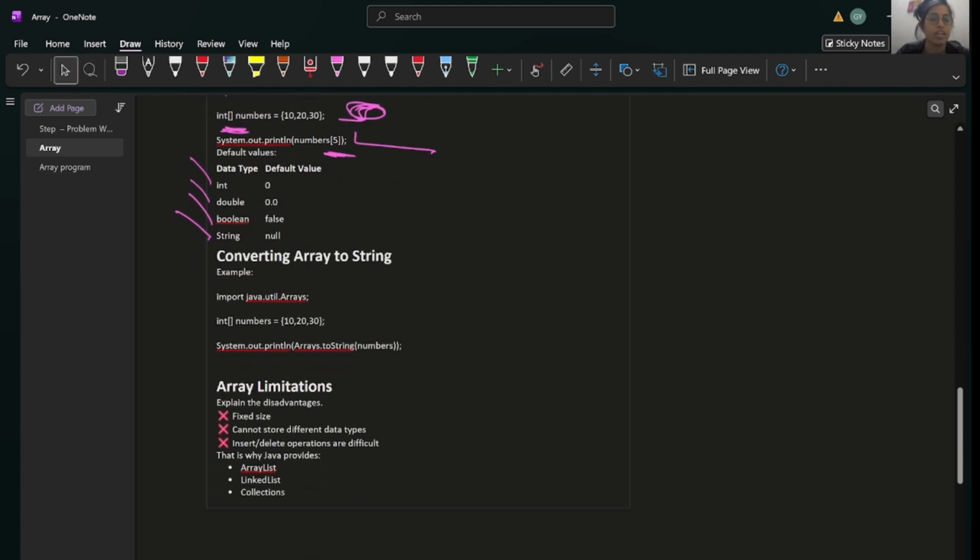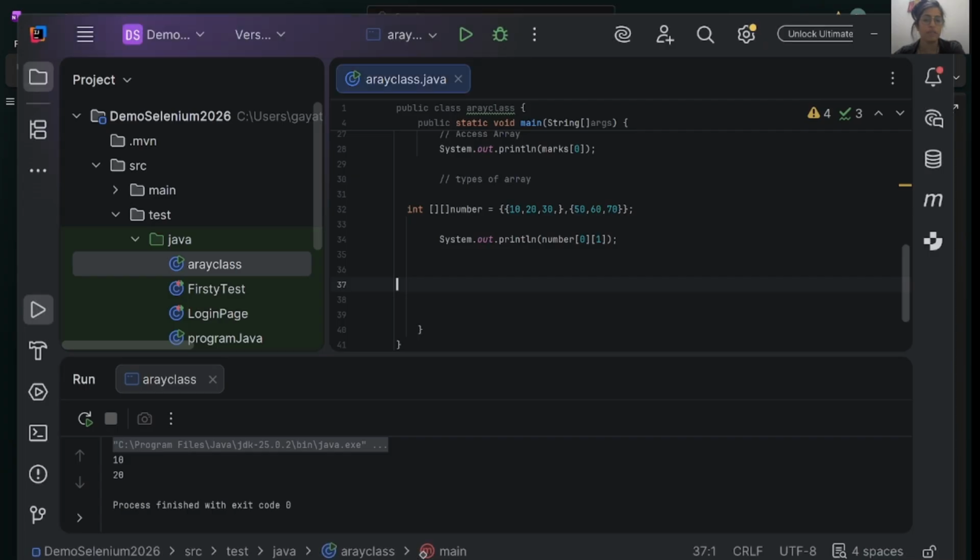Now see how you can convert an array to a string. There is a method called toString, and you have to use that method.